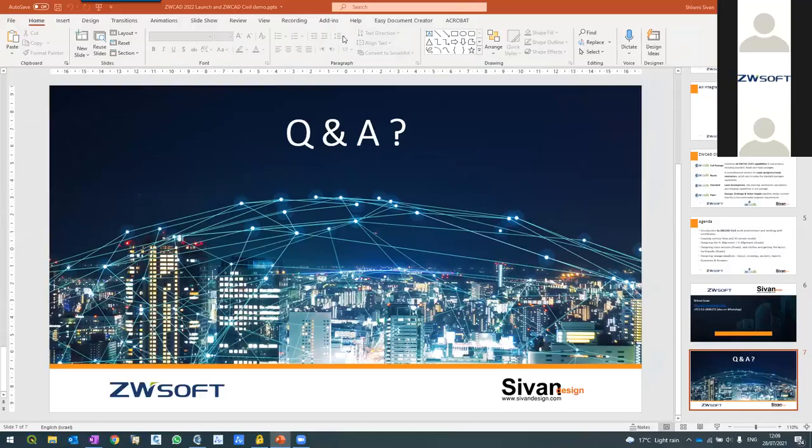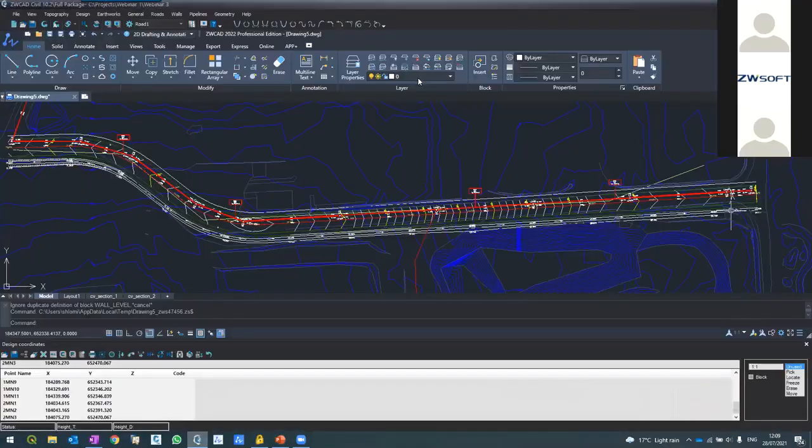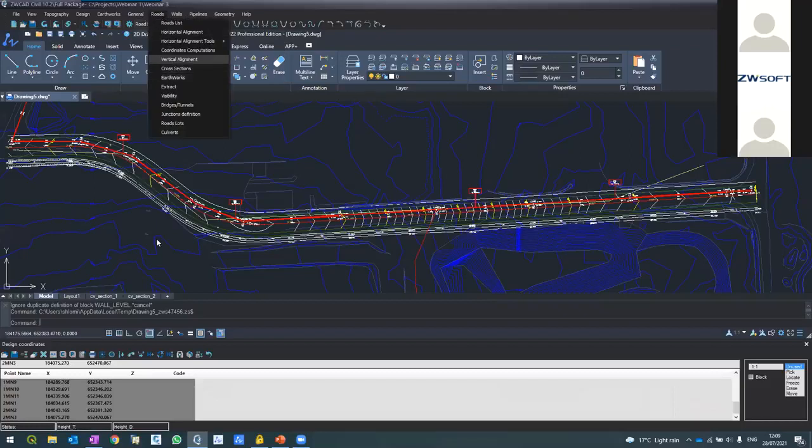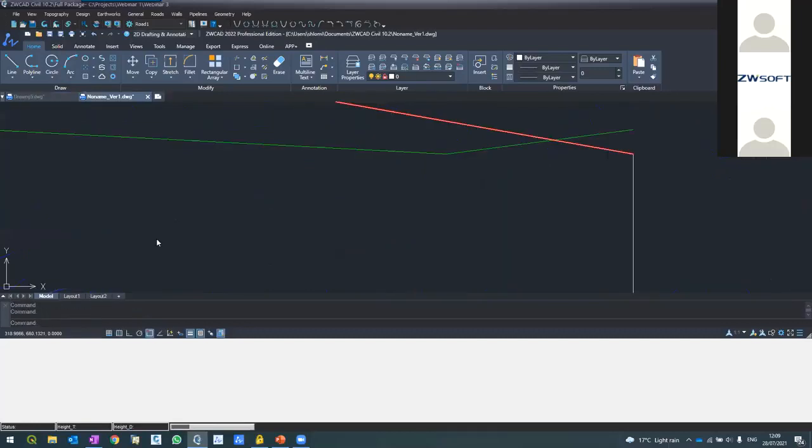Let me repeat them. One from Mr. Akim, which asks if I can see the curve in the profile. What do you mean again? I thought I showed it, but let me just hope this will answer. Let me go into the vertical. This is the profile.